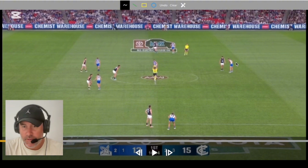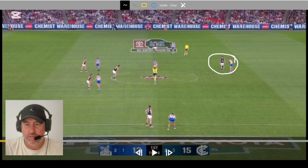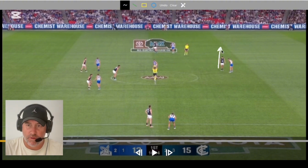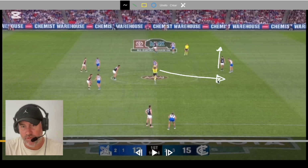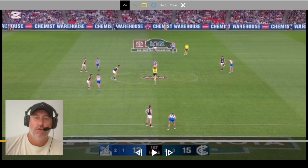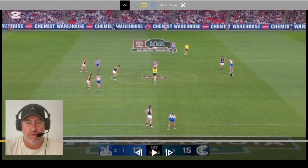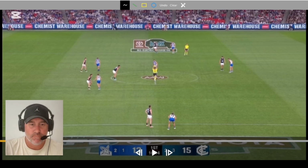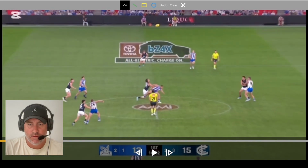A few arrows there for you. And the other anchor point is the blocker. So the blocker is essentially one who can receive, that comes at the ball from the tap. They can also push their opponent this way to create space for their teammate to go this way. And on the opposite side, push their opponent this way to allow your teammate to come through on the fly. So giving your teammate space by pushing this opponent either way you decide to go. So the block is a very important role, and that's why I think George Hewitt has been really outstanding in that area, because he's big, he's bulky, he reads the play really well, and he can read it off the hands of the ruck.